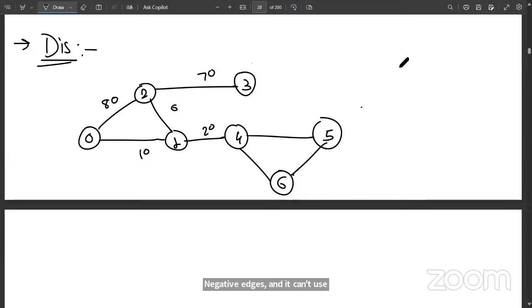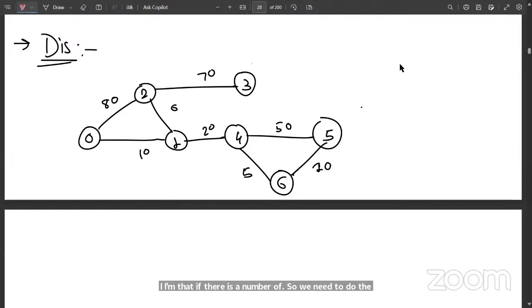Ma'am, I am thinking, I don't know if I'm right or wrong, that if there are n number of vertices, we need to do n number of iterations for the Bellman-Ford algorithm. If at the nth iteration you still find an update going on, then we can say there is a negative cycle in that case. Because every time we are getting a shorter negative path, so there is a negative cycle in that case.